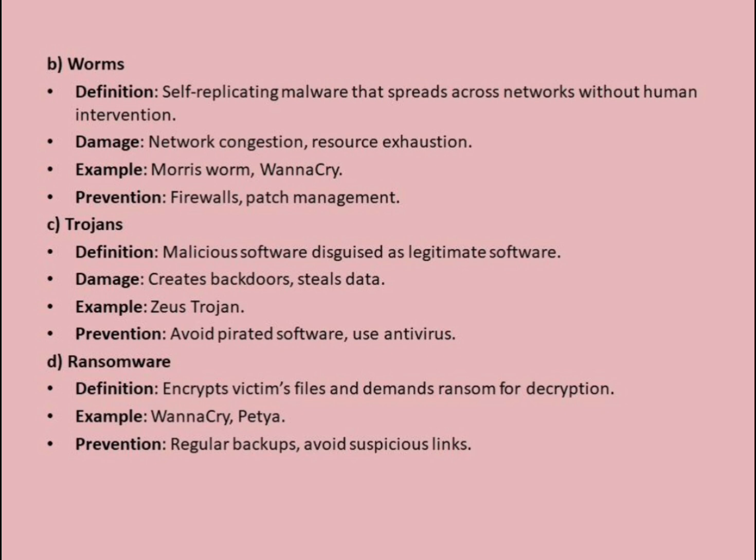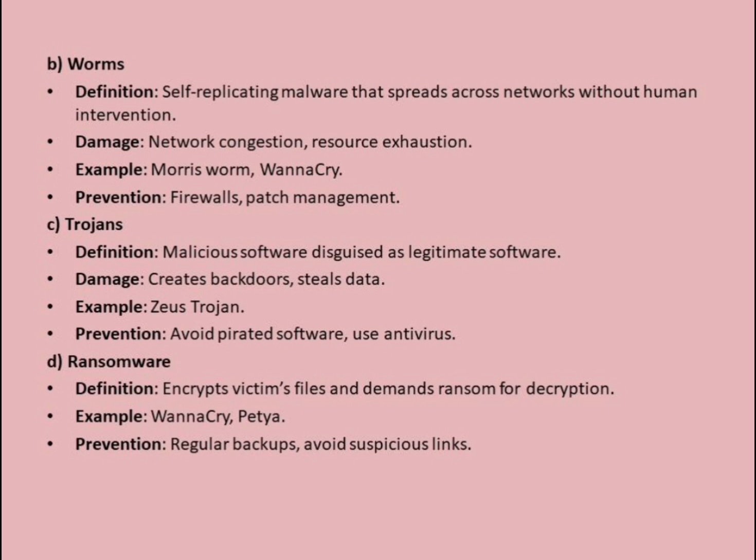Trojans, or Trojan horses, disguise themselves as legitimate software, but secretly carry malicious code. Once installed, they can create backdoors for attackers or steal sensitive information. The Zeus Trojan is an example that stole banking information from thousands of users. To prevent Trojans, it is important to avoid pirated or unverified software and to rely on trusted antivirus solutions.